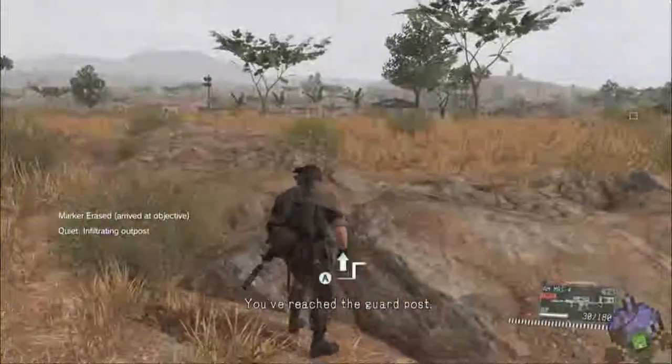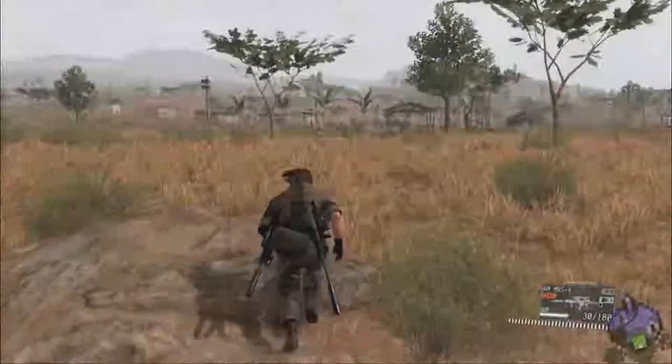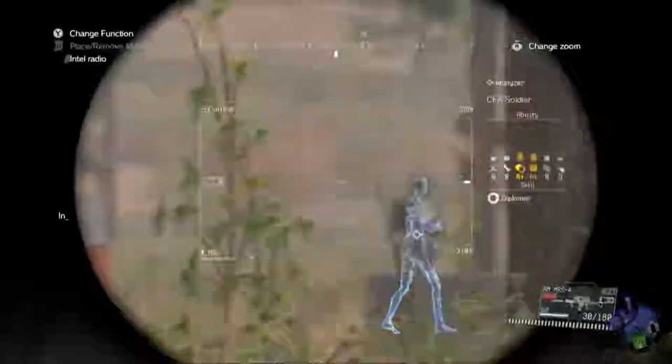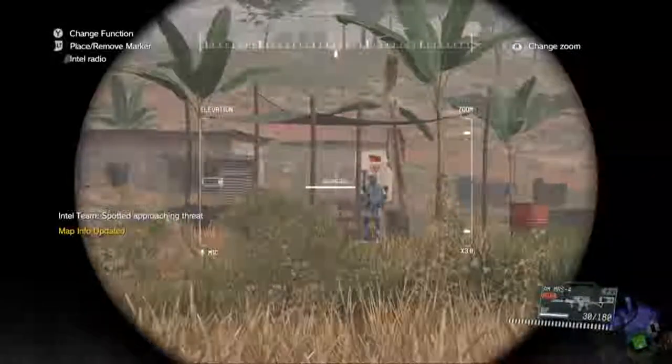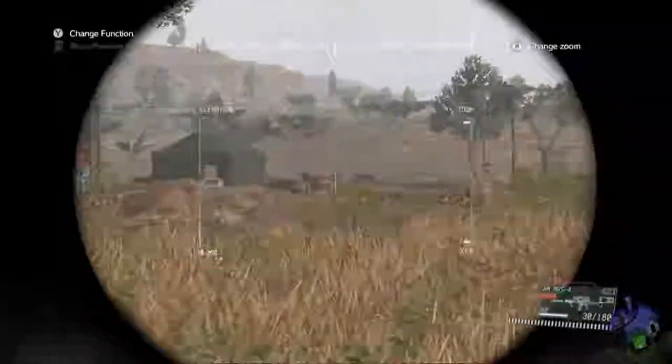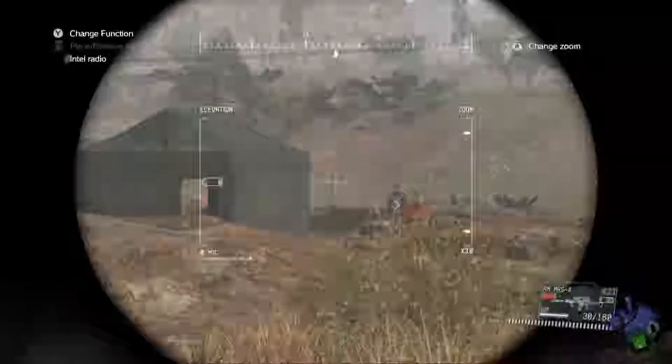You reached the guard post. Where's the escort unit? Map has been updated. Exactly, where is escort unit? Enemy presence detected. The map analysis complete. Oh. Analysis there we go.